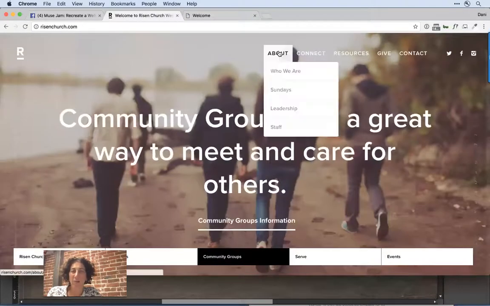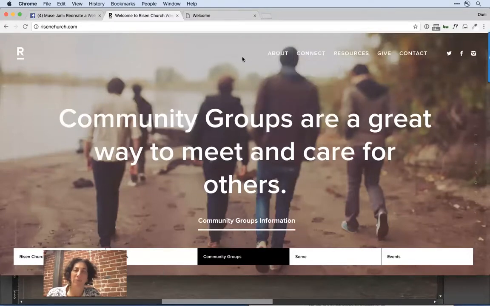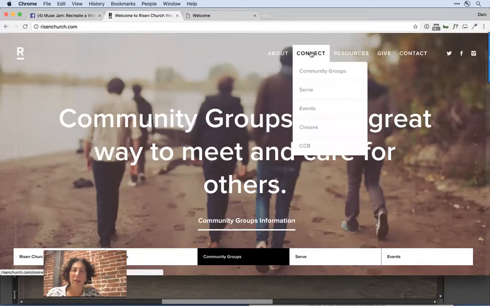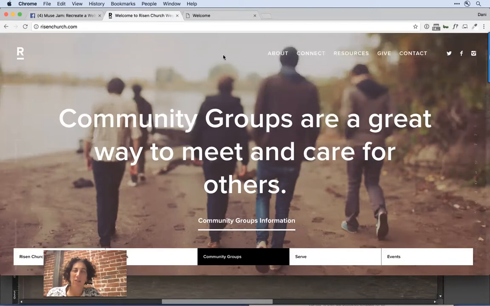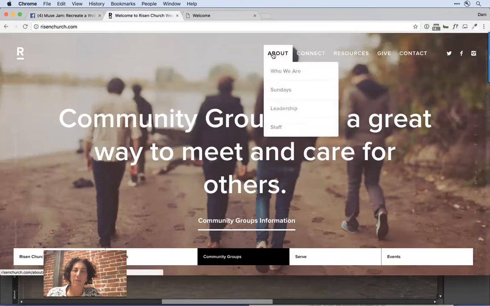But roughly speaking, I could change the rollover state to the word welcome here so that it matches what I've got here, which is, notice that as I roll over to about, there are two things going on, and you have to play with this a little bit. You may want to put the navigation inside the trigger, because notice that it not only is there, but it's changing colors. So I can put a trigger over the word about that's really underneath it, but I'm not going to be able to change the state.